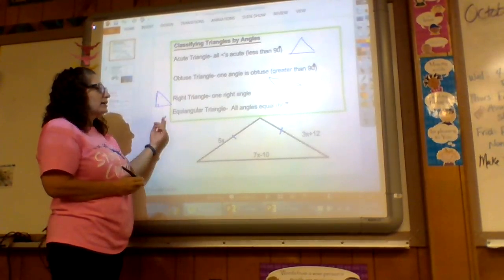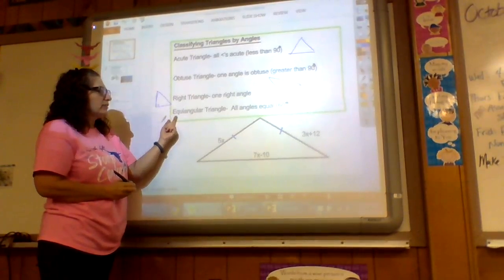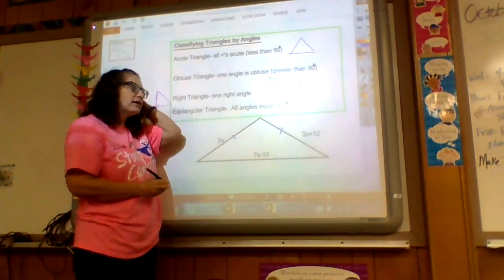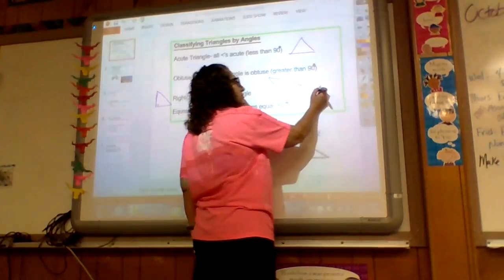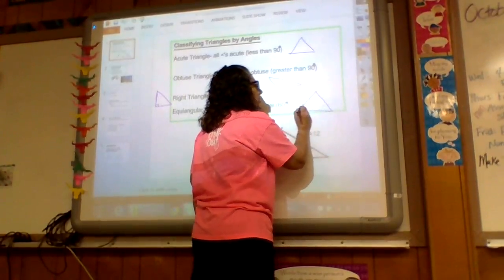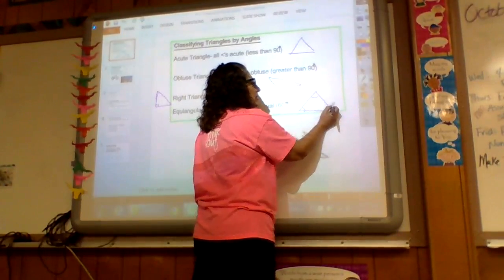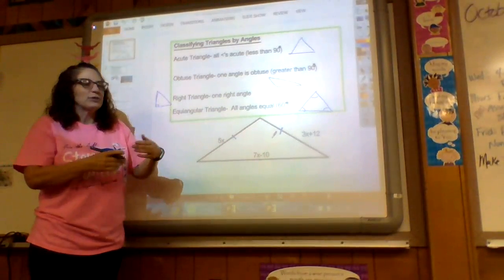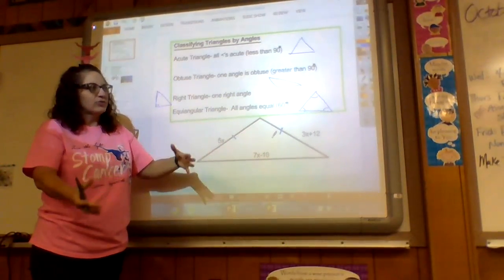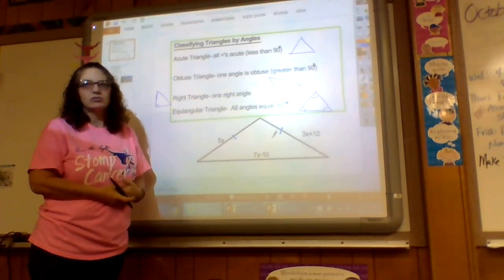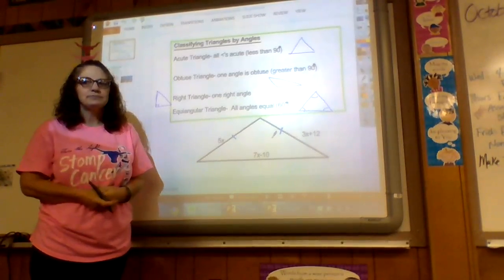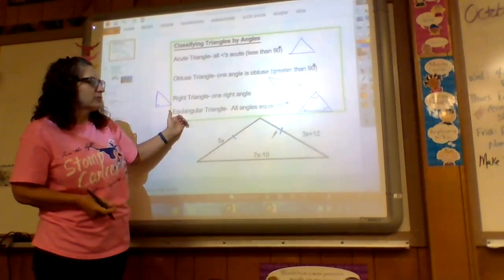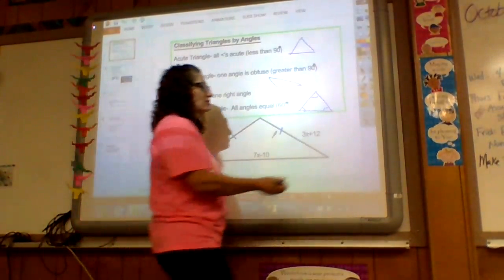Okay, then equiangular, equal angles. I don't know how you pronounce it. Equiangular triangle: all angles equal 60 degrees. So next to that, draw your acute triangle, but put markings on all 3 angles. They are all 60 because if you took your 180 divided by 3, you've got 60 in each angle. So all equal angles. Okay, so that's the 4 ways to classify by the angles. We'll come back to this picture in just a second.